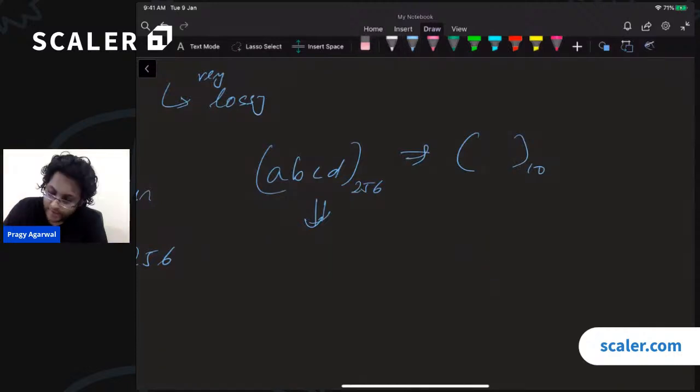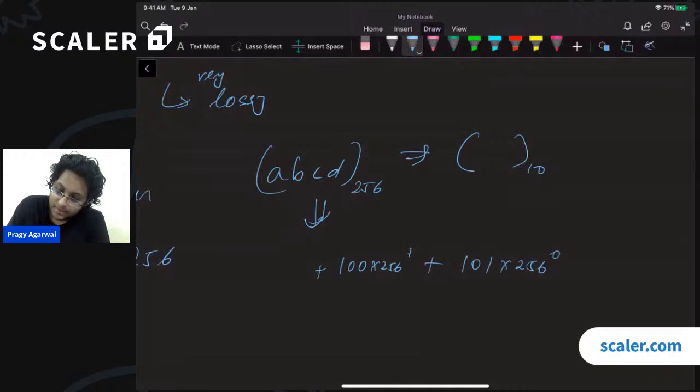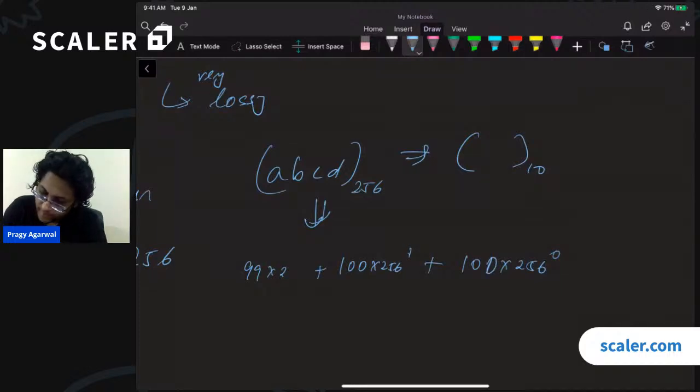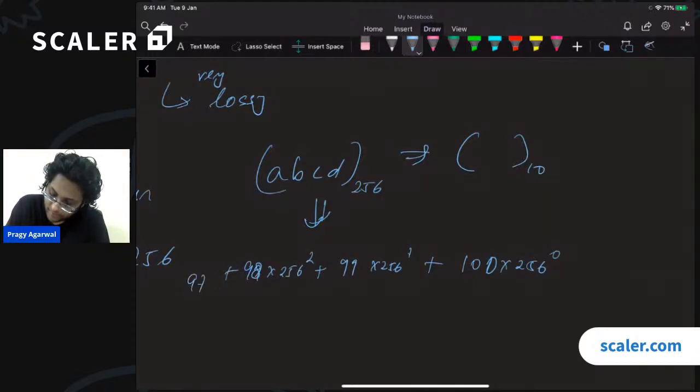The ASCII code of small d is 101 times 256 to the power 0, plus C, which is 100 times 256 to the power 1, plus B, which is 99. Okay, I messed up. This is 100, this is 99. This is 98 times 256 to the power 2 plus 97 times 256 to the power 3.